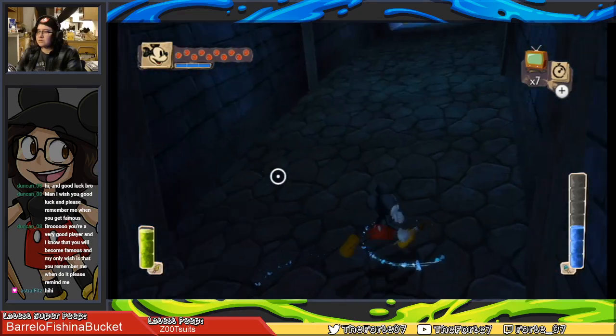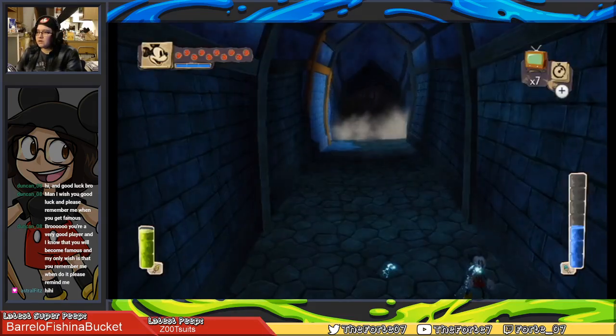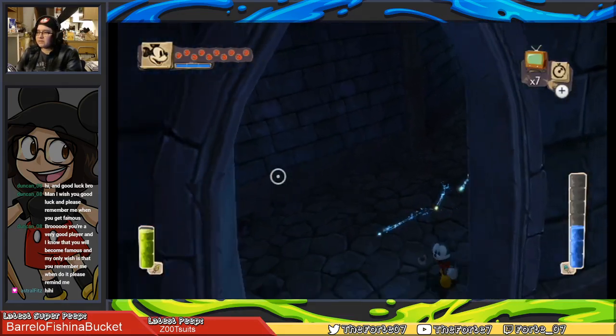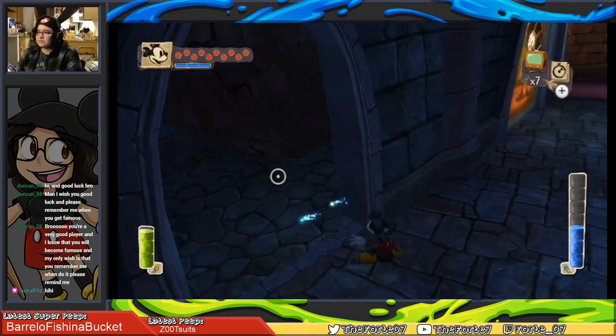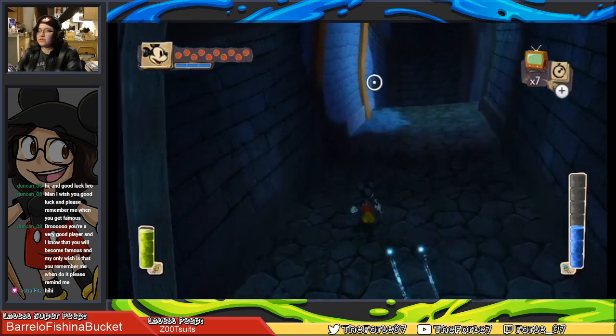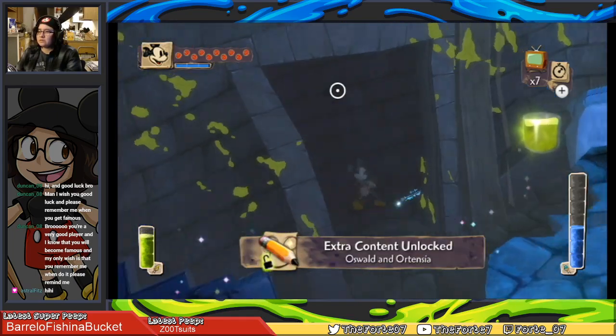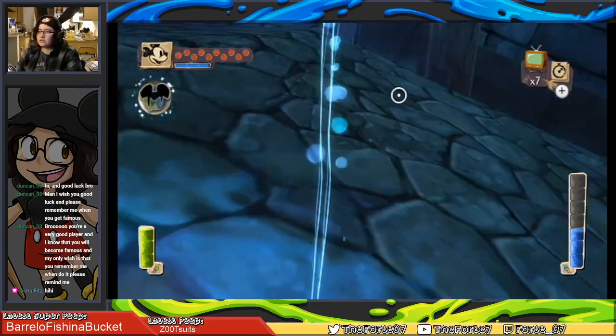Oh no, boulder. Oh no, boulder. Oh, I see. That one had already collapsed on the other side. I'll just go back out here then. What's even the point of that? Is there something behind here? Yeah, of course there is. Oh. Cool. Extra content. I will take.